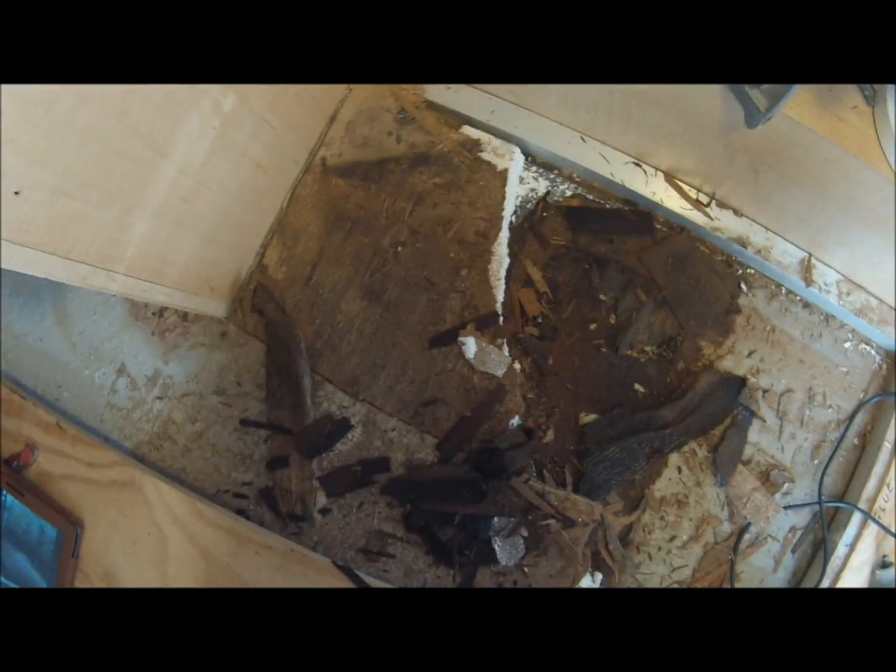So I have to take all this out of here, but you don't need to see all this. It's all just grunt, cut, grunt, cut, grunt. Dirty, nasty, dusty work. You get the gist?